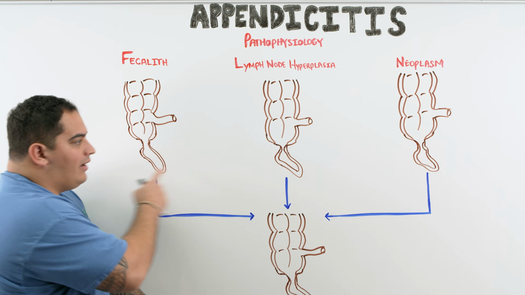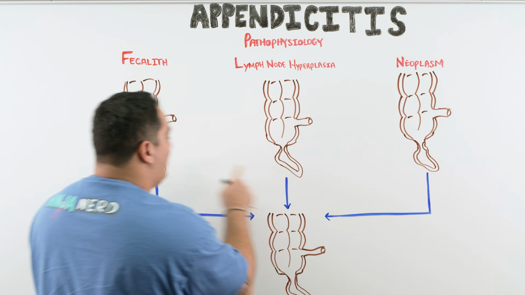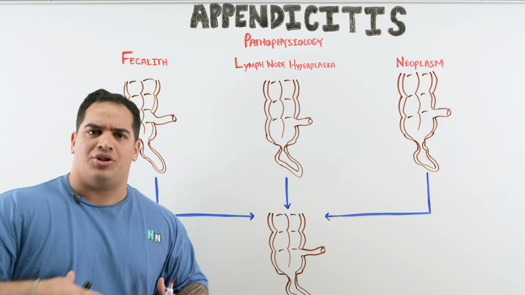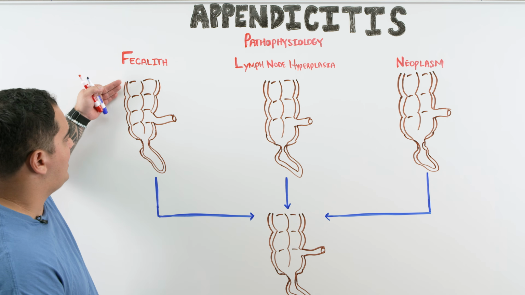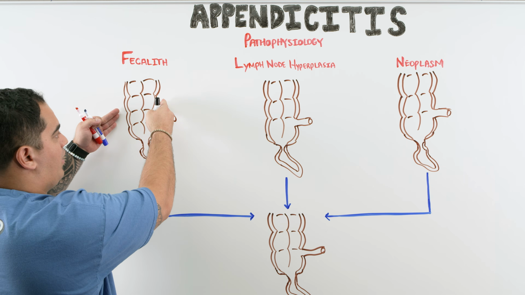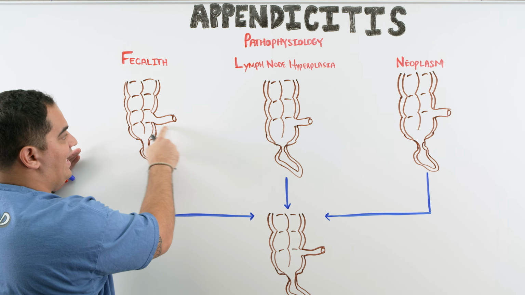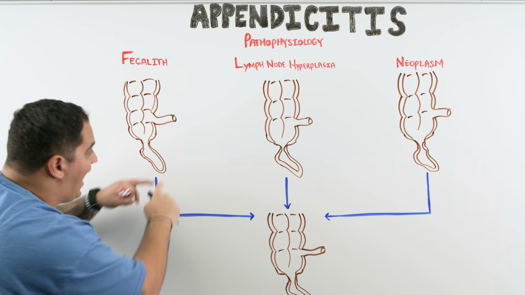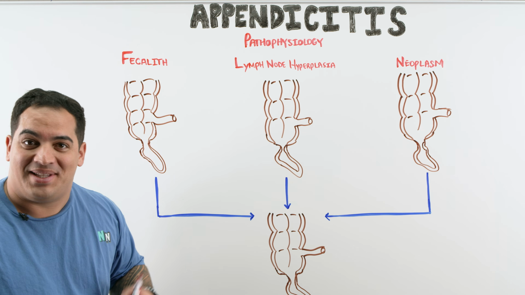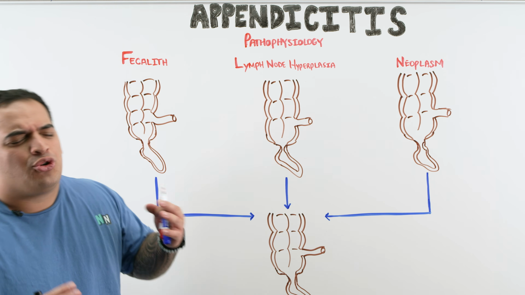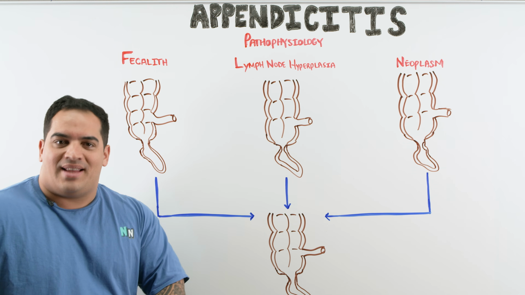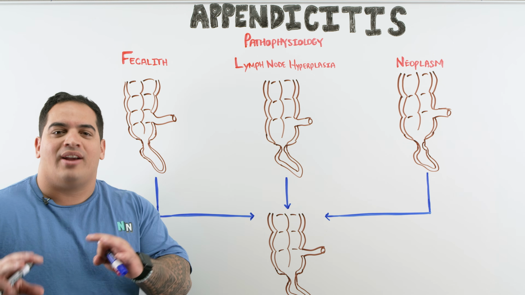When a patient comes in with acute appendicitis, appendicitis is inflammation and usually infection of the appendix. It's this little organ or piece of tissue that hangs off of the cecum. You know how you have your large intestine? This would be a part of the ascending colon that we're taking a section out of. This is the ascending colon. This would be the ileum, which is the distal part of the small intestine. This would be the cecum, and then hanging off the cecum is the appendix. Now, in true anatomical concepts, which we've talked about before, there are different ways that the appendix can lie. We're not going to focus on that.